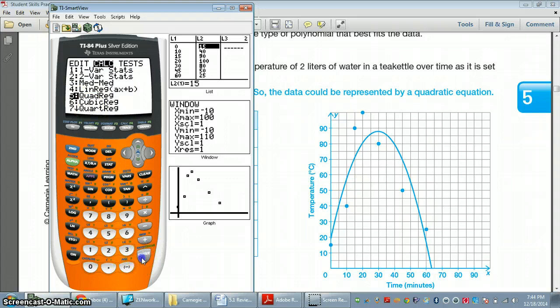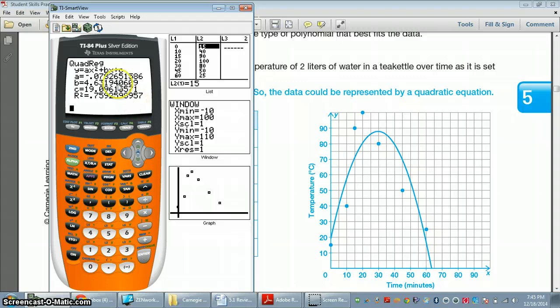If we push enter on your calculator, if you have a newer version, it just has a vertical list that should say list 1 and list 2. You just have to go down to calculate. On an older version, you just push enter. And we notice that we have a negative parabola. That makes sense because it's opening down. So A is negative. And then we have other values for B and C.